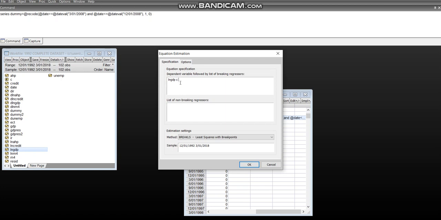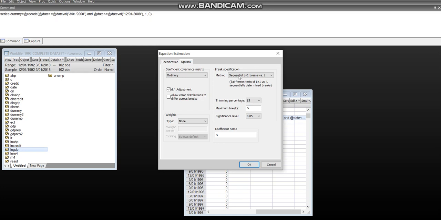We're going to say that there's a break in the constant, or a break in the intercept, whatever you want to say, and then there's also a break in the time trend, and we're going to put dummy in here.